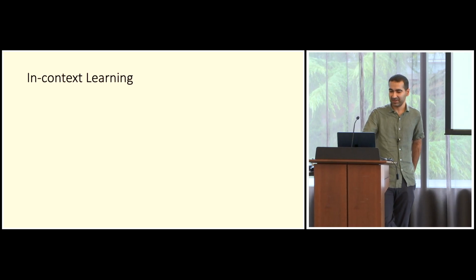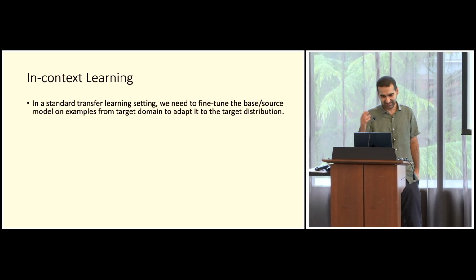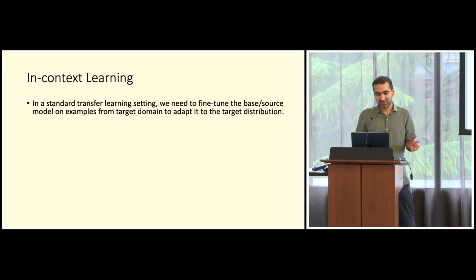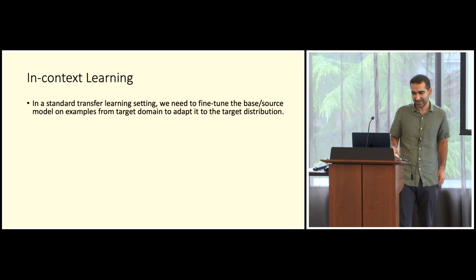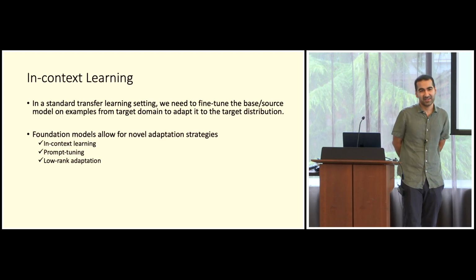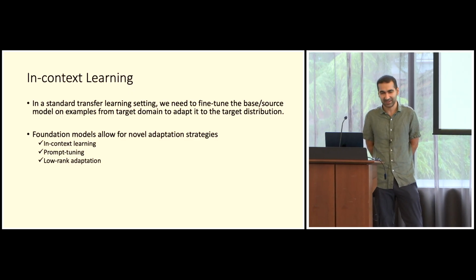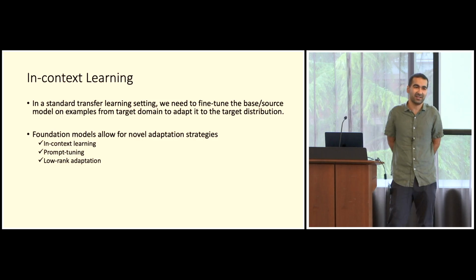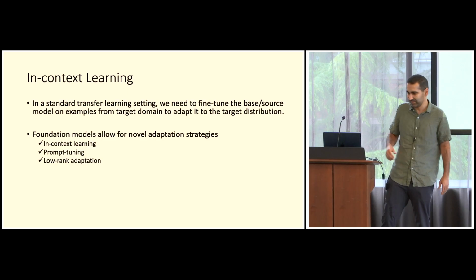To give some introduction, I'm sure many of you are familiar with in-context learning, but it is still good to give a brief introduction. We are very interested in transfer learning. Everybody wants to understand how to deal with distribution shift in general. There are multiple methods we can utilize. One is fine-tuning, and there are many different fine-tuning methods, like prompt tuning or low-rank adaptation, or just SFT with all of the weights. In-context learning is another adaptation strategy. The basic idea is that if you have a sequence model, you can update the prompt rather than the weights to do adaptation.